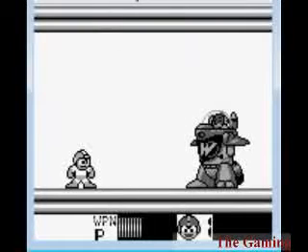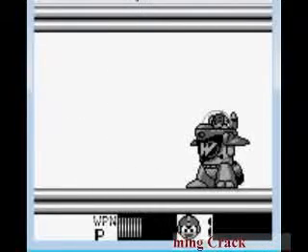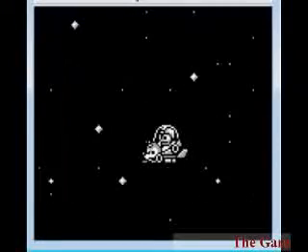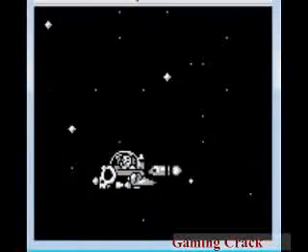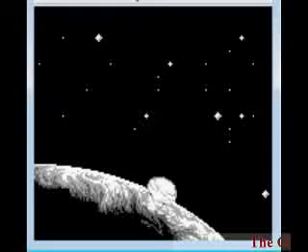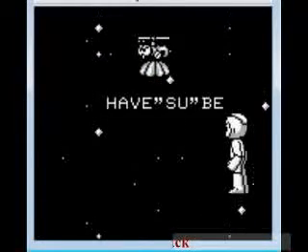Yes, and I beat him. And ladies and gentlemen, I have defeated Mega Man. I have defeated Dr. Wily. And yes, Wily is running away. And Mega Man rushes behind him, and they give Wily the biggest FU missile. Wily looks like he's going away. And that's it. That's Mega Man 2 for the Game Boy.